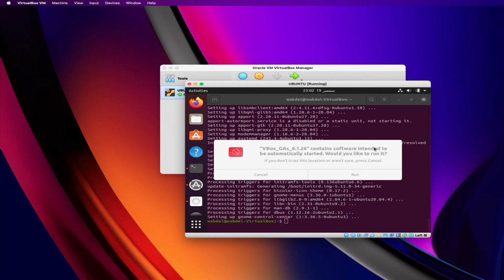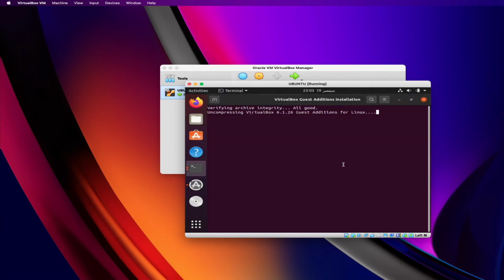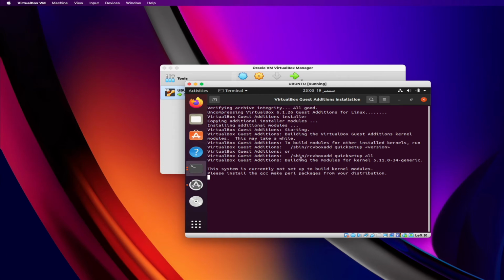And we get this window here. Probably there are packages that we need to install, but I'm going to take you through this. So basically it's going to install some modules and recompile, I think, the kernel, but it cannot do that because there are packages that need to be installed in our system. And these are the three packages: the GCC, make, and perl.